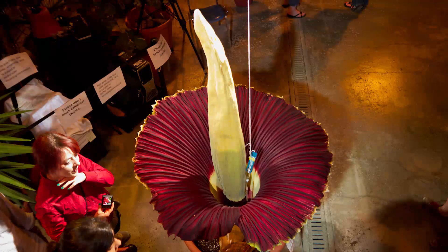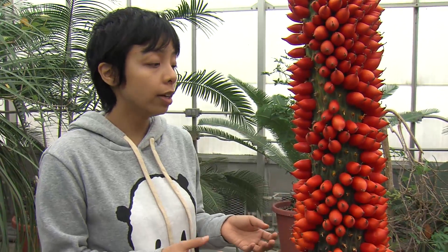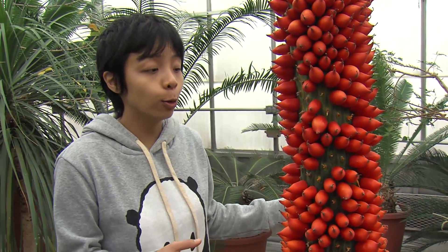It's very interesting that two titanums out of nowhere decided to flower very close to the same time. People think that the titanum releases smells — that's why it's called the corpse lily, because it smells like a corpse. But we find that the scent is much more sophisticated than that. The types of smells produced by the plant over different time periods differs, and the scent when it's in its male phase versus its female phase is very distinct. This is unique and interesting because they have to get the pollinators of the same kind to visit their plant so that they can then visit another plant when it's in the right stage. So the fact that there are two different scent profiles is very interesting and it's not a straightforward story for pollination in this plant.